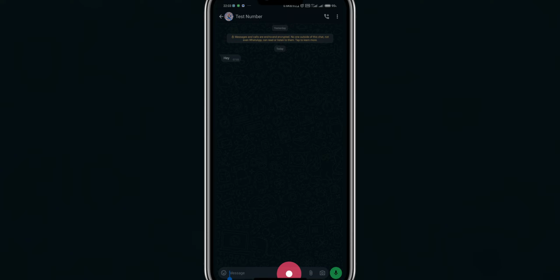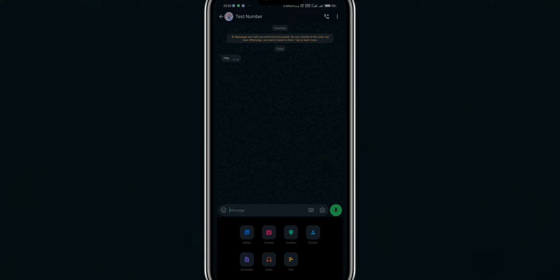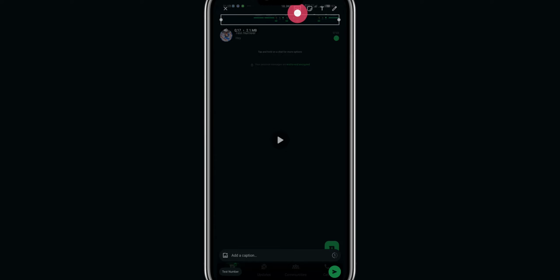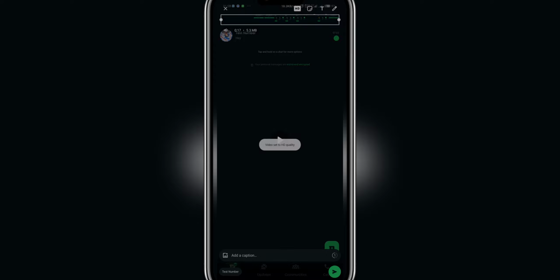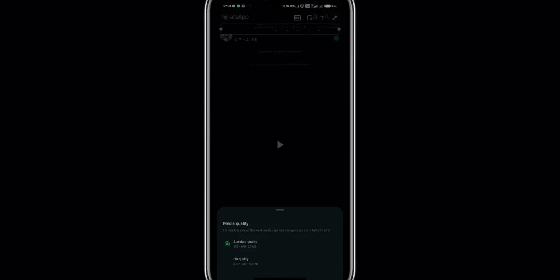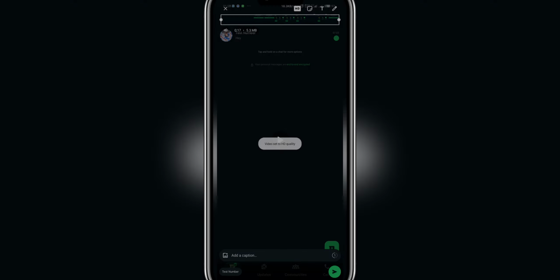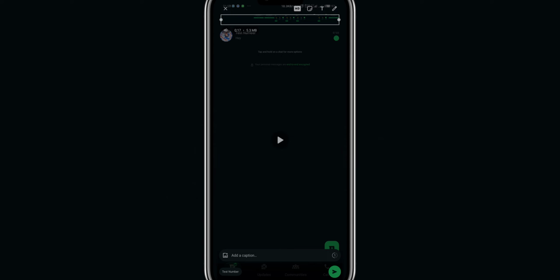At the bottom section, you should see attachments and camera. Click on any method you choose to use to upload your videos and select an option. And once you've selected the file, click on the HD option in this section. You can press and hold down to enable HD, and you can also tap on it to select the quality. So for now, WhatsApp still supports two media qualities, which include the standard quality and the HD quality. Click on the HD quality and then click on send.